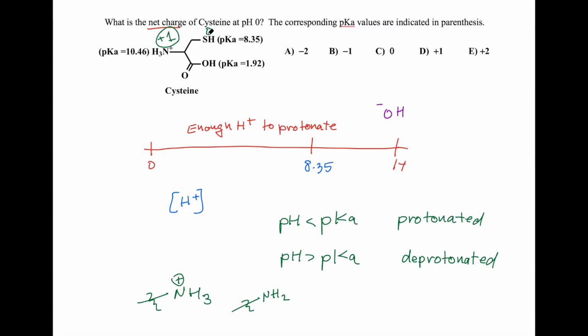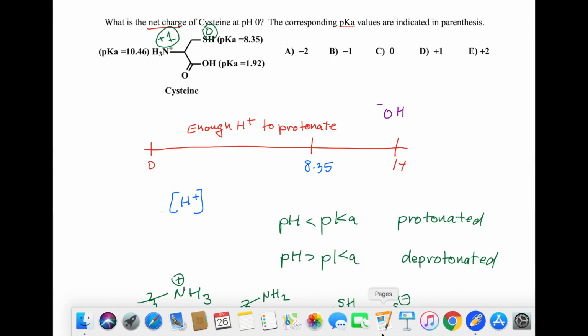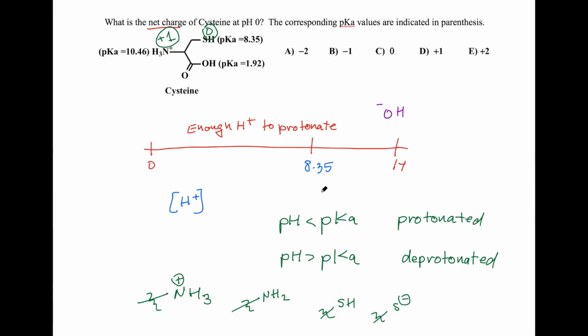So this is going to have a net charge of 0 because of the fact that this SH group is not going to pick up an additional hydrogen, and it's not going to form SH2+, right? It's only going to form this at the maximum. The deprotonated state would have S with the minus sign. So I'll go ahead and draw that over here. So SH, this is the protonated form, and then S minus is the deprotonated form. Okay? Think of that as like an alcohol of some sort.